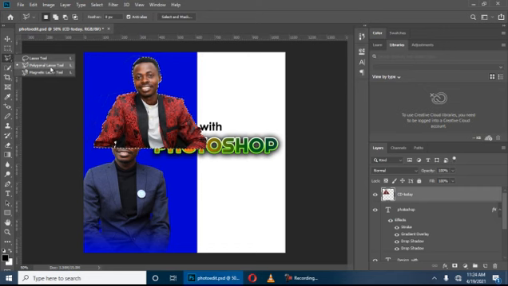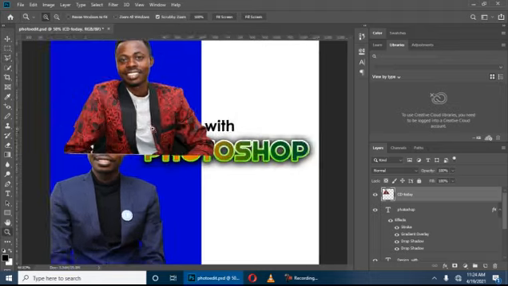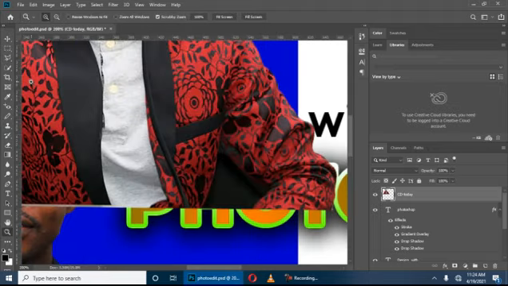Now we have what we call the polygonal lasso tool. After I make the selection, I can use my polygonal lasso tool to select an area that is not needed, like this. Remember, I asked you to use your Z to zoom into an area so you are able to see what you want to do very well.